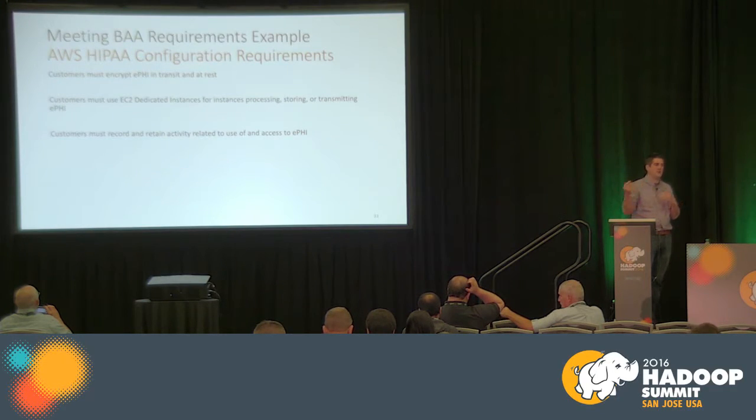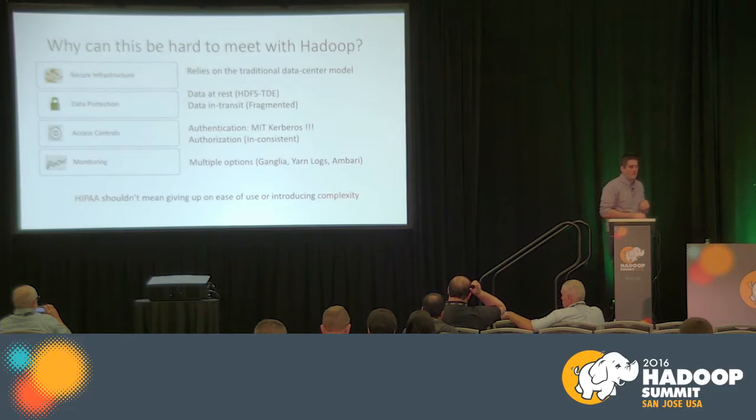And there's additional talks that you can find by AWS where we get into the very gritty details of what you actually want to be logging for that third step. So why is this hard with Hadoop? First of all, everything kind of relies on the traditional data center model for HIPAA and a lot of the enterprise IT in general.